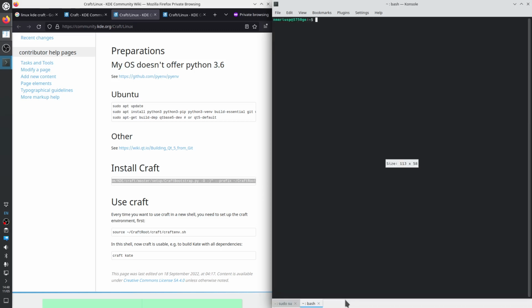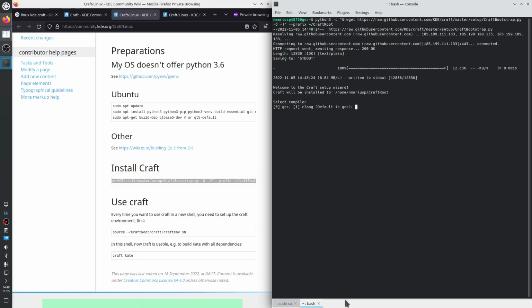I need to not be super user, so with my normal user account, Control Shift V. So it installs in my home directory, ~/CraftRoot. Select the compiler, GCC is default, enter. Do you want to enable support for color logs? Default, yes.